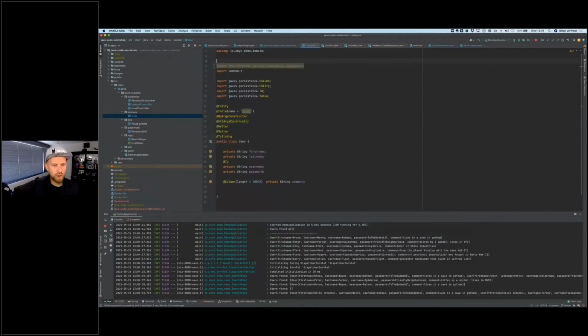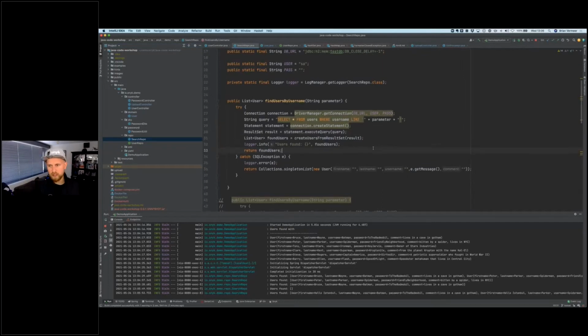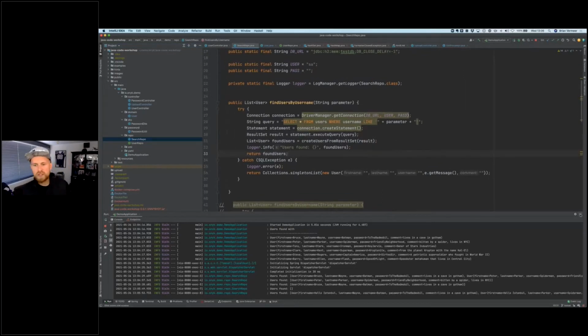Let's get into the code and I will enlarge it, trust me. But I first have to look at the repository, the search repository. And you see it's already a bit larger than you expected. What you can see is that this is my find user by username method. And what I do is I have my SQL query over here, but I naively just take the parameter and make this part of the SQL query by concatenating the strings.